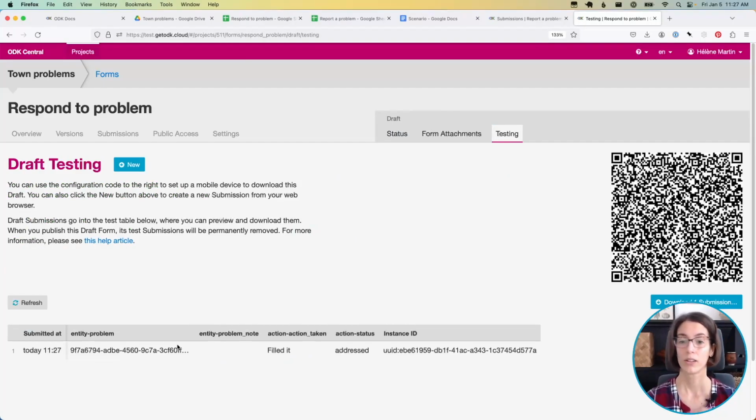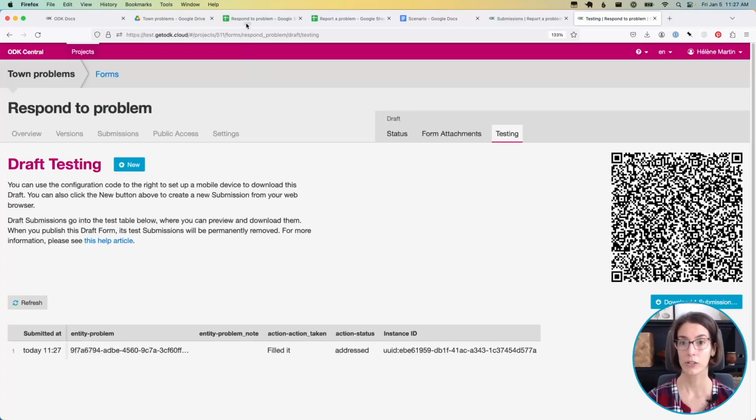So it's totally your choice. You might find it more helpful to have that again in the submission, or you might just find it extra noise. You can decide which you prefer. But the important thing that this form captures is the action taken and the status. This is great, but it doesn't do what I mentioned earlier, which is to allow us to filter out the problems that have already been addressed.